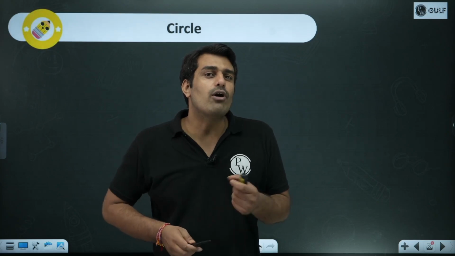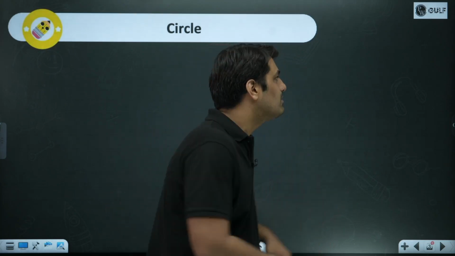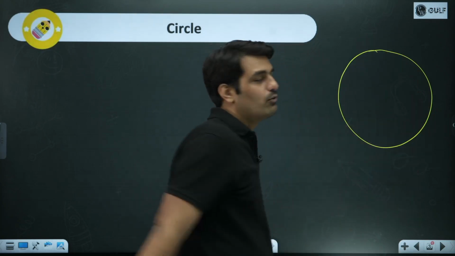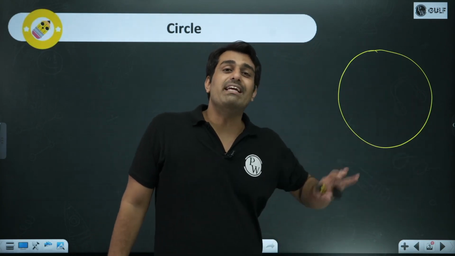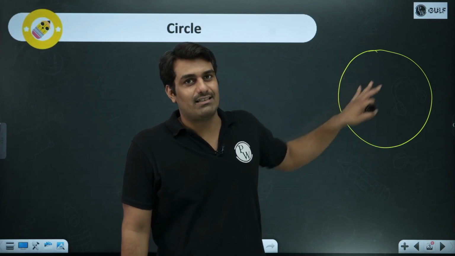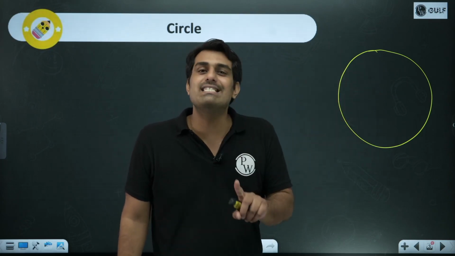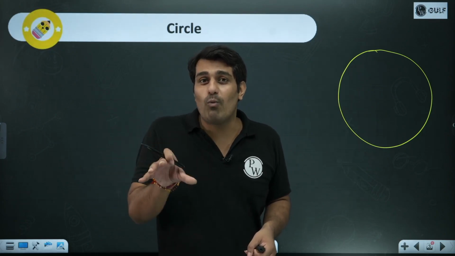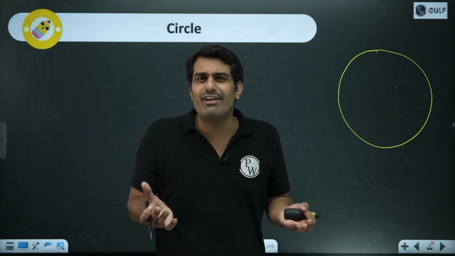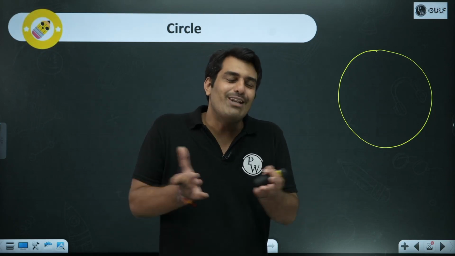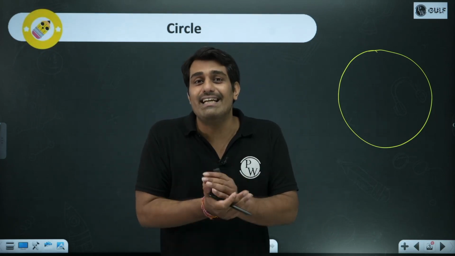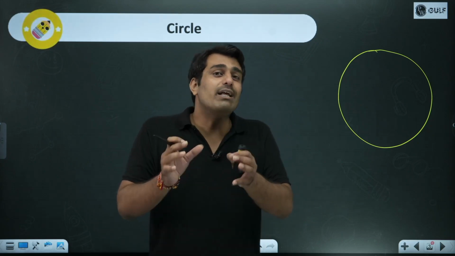But when you draw a circle over here like this, this is a 2D figure. Why a 2D figure? Because it is being represented over here just like this, in one single plane. On the other hand, if I talk about a cricket ball or a golf ball or a hockey ball, whichever is your favorite game, may it be football. So let's talk about football. Football is a 3D sphere, a 3D thing, which we have to represent on the paper.